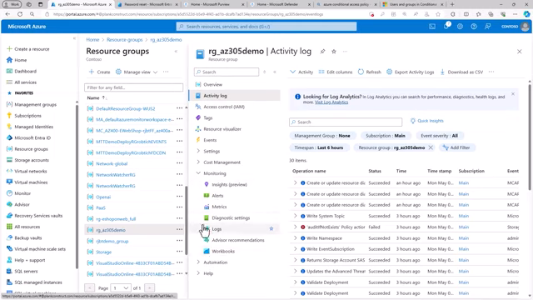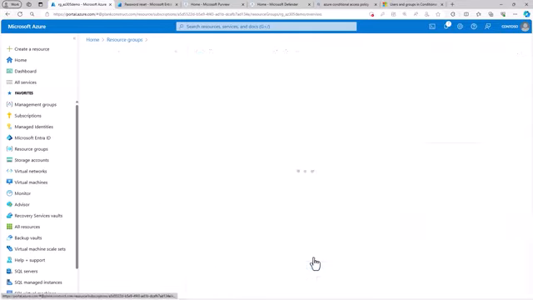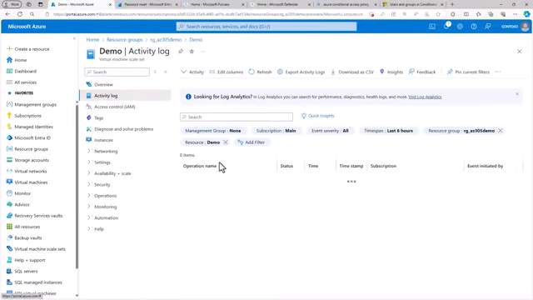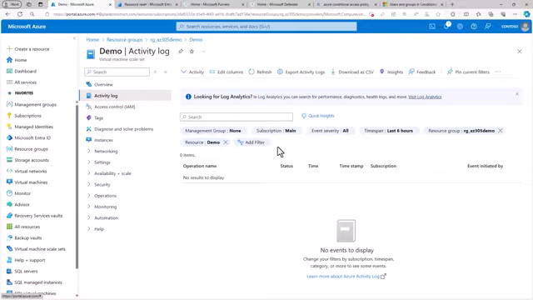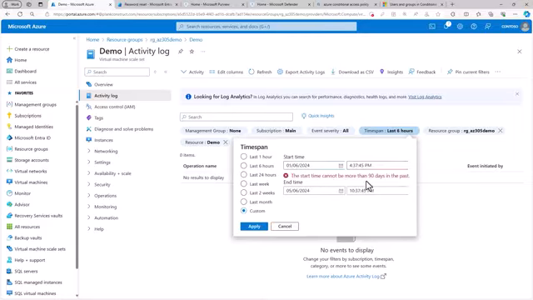I'm going to jump into a specific resource, and you'll see that similar structure. So on every single object that we have inside of Azure, let me come into a virtual machine scale set. And again, I've got an activity log about the scale set itself. Now, if you take a look at the duration, this is a modified Kusto query, the language that we use to query the activities in our logs and for metrics. And if I change the time to be more than the last 90 days, you'll see that that information is not going to be available.